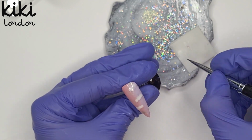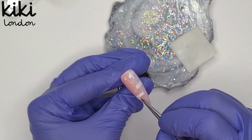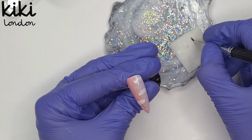I want the gel polish to fade out and look a little bit translucent. So to do that, I'm wiping my brush onto one of the alcohol pads and then blending out the colour, but I felt as though it wasn't blending as much as I wanted it to.